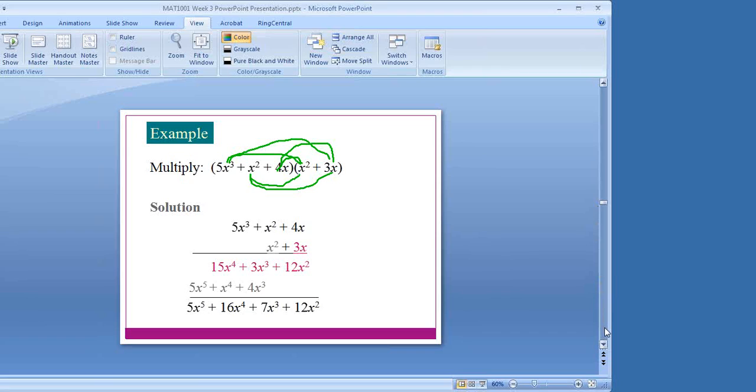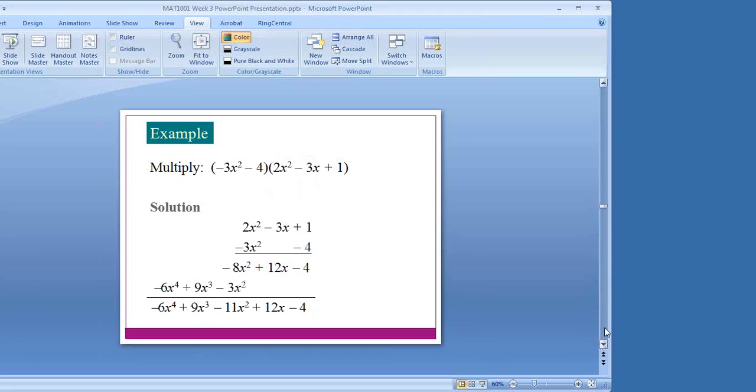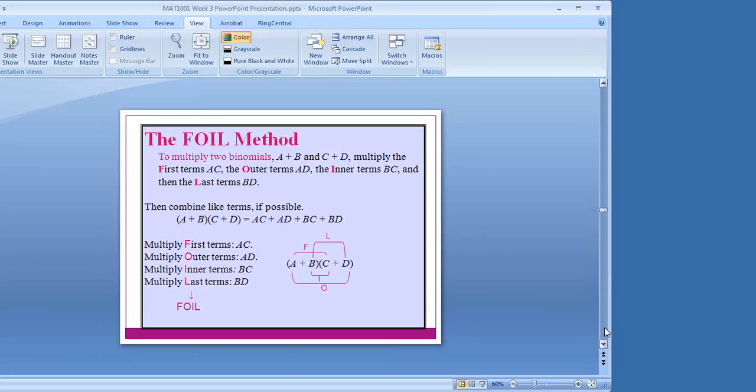The solution you see at the bottom, that is the final answer you will get no matter how you do it. To me, that's a little bit confusing. I just like to do what I did just here with the green pen. All right, same here. I would multiply 3x squared times everything on the inside of the second set of parentheses. I would multiply negative 4 by everything inside the second set of parentheses, and then I would combine like terms.